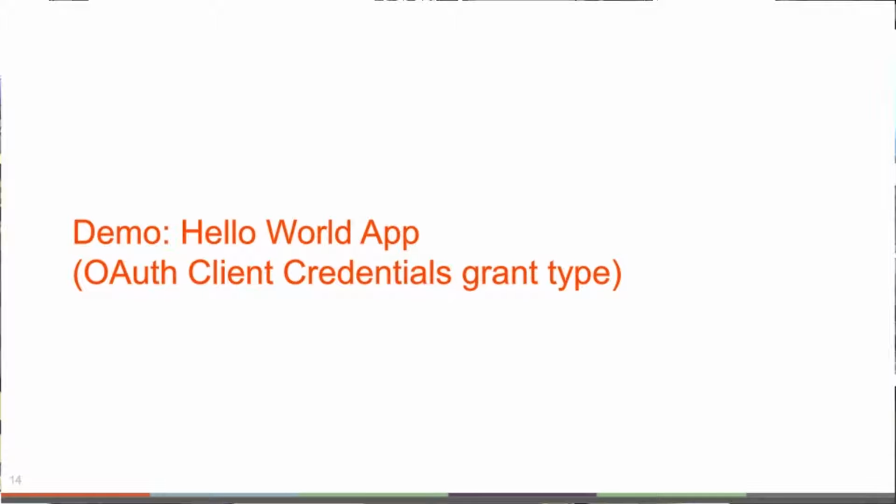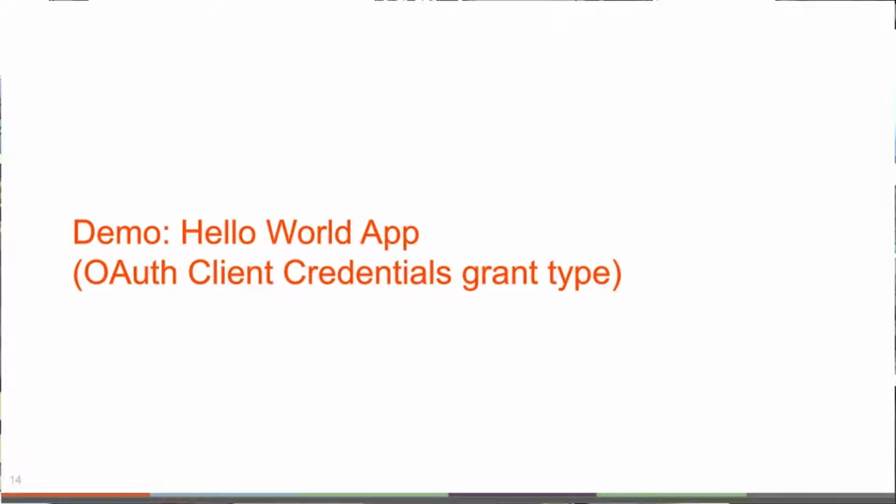And OAuth, which comes in flavors of OAuth 1.0a and 2.0, is the most commonly used industry standard protocol. In today's demo, we won't be going through all the different grant types. OAuth has 4 different grant types, and we have a separate webinar. You can check out our YouTube channel just on OAuth. It's a session by itself.